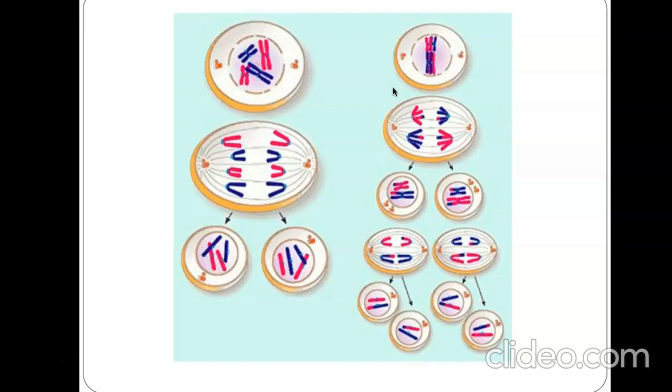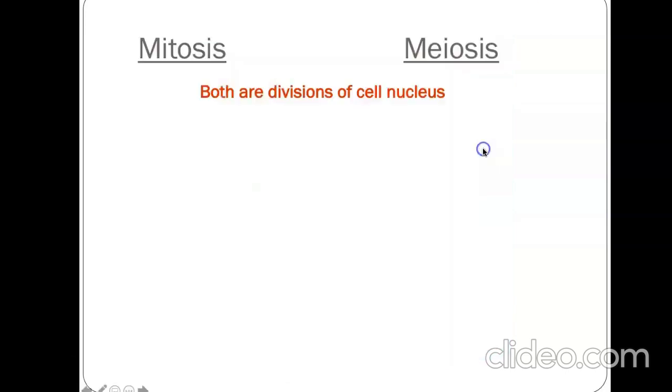I just need you to understand the differences between mitosis and meiosis. All right. The picture shown here, mitosis is on the left. It's the division of somatic cells to make clones. This is what your skin does when you get cut or something like that. Over here on the right side is meiosis. This is the very specific process that occurs in the testes and the ovaries to make sperm and egg. So I need you to be familiar with these pictures. If you were to be shown one of these and I said, is this mitosis or meiosis? You need to be able to tell me.